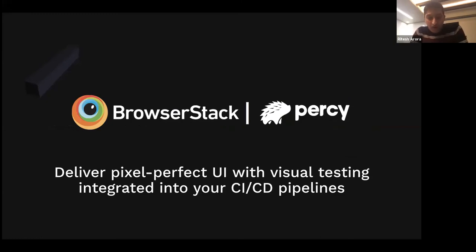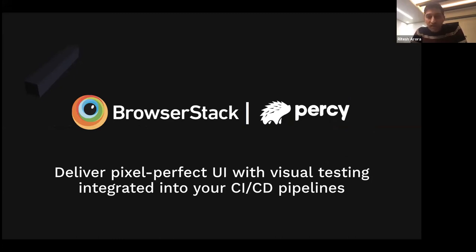So we acquired Percy just a couple of months back, and we made an announcement last week. We're super thrilled, super excited, because we believe that visual testing is the next logical step after functional testing.